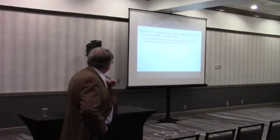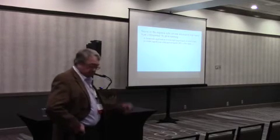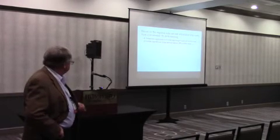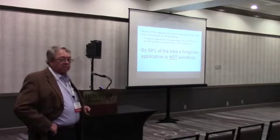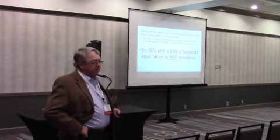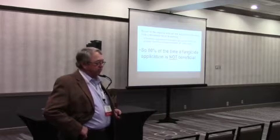Tom Allen put out one-time fungicide applications to manage target spot, and I've gotten a yield increase, but only about 20% of the time. So 80% of the time, fungicide is not beneficial. It costs a lot of money, about $50 an acre, so you've got to make 100 pounds of cotton to pay for it. I think you can do it a lot cheaper by managing the plant type of picks.